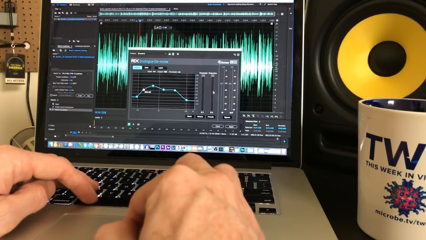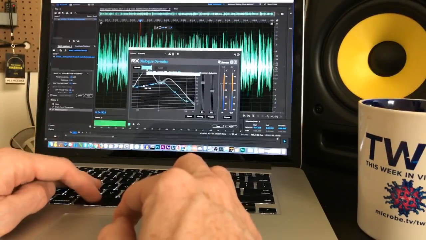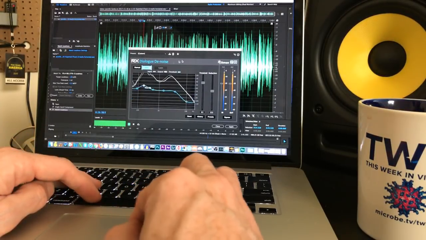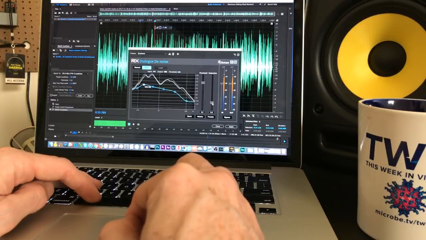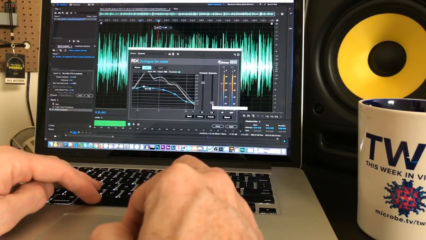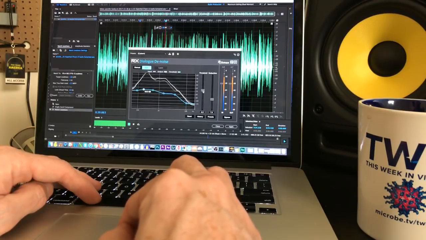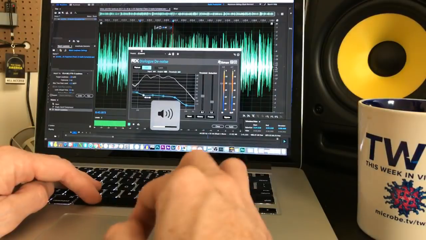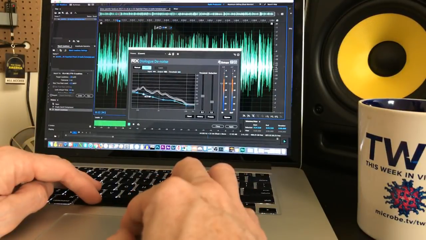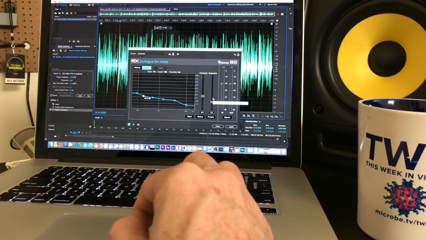I'm not hearing a lot of noise in this audio, so I don't really need to do this. But if I was, I could set it to auto, and I can reduce this all the way down, so I can do minimal processing as I'm listening here until I hear that it's no longer effective. And now that sounds good. Oh yeah, see, just that little bit there is making it super clean.